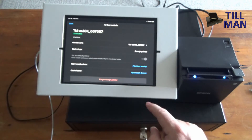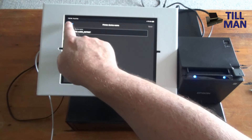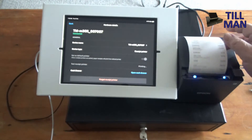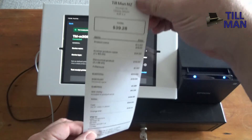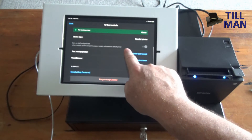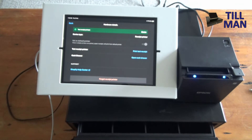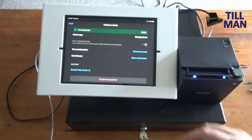Click on the printer to open its settings. You can see the device name and change it if you want — just call it 'receipt' or whatever — but we'll leave it as is. Then you can do a test receipt, so we'll print the test receipt. You can see the test receipt has printed out fine. We'll also test the cash drawer — there's a cash drawer test option here, 'Open Cash Drawer.' The cash drawer opens — and smashes into the camera stand. Nice. So that's all working for Shopify POS.